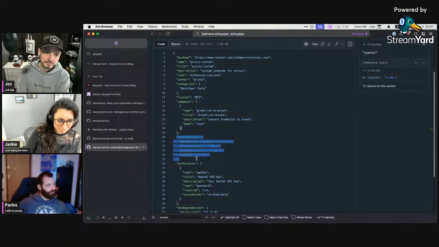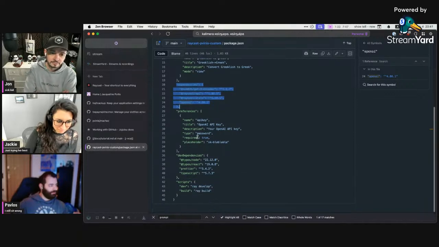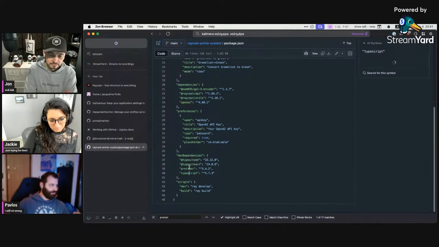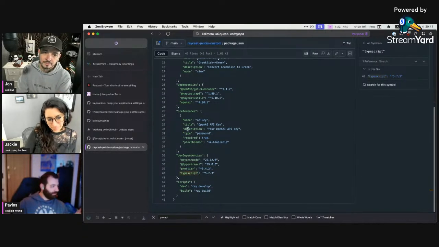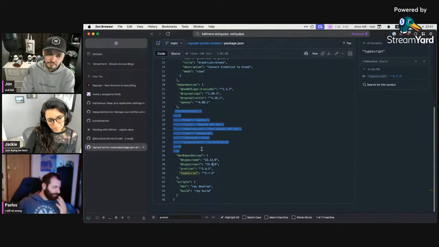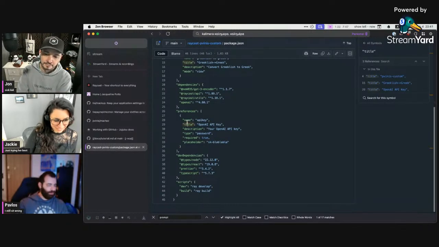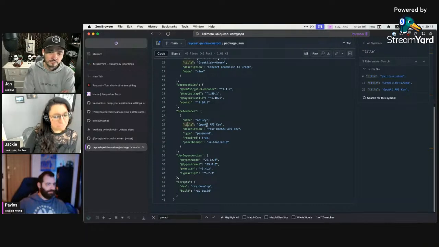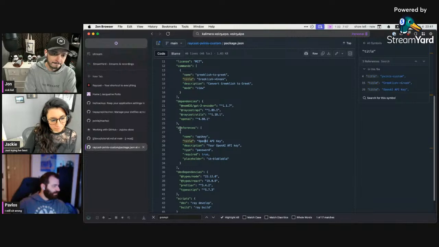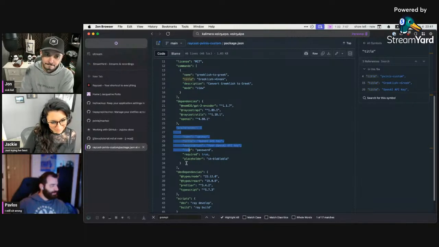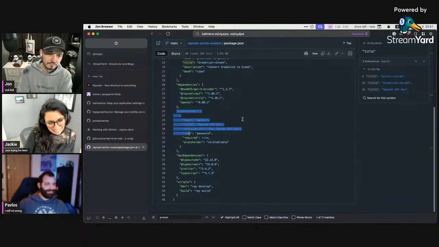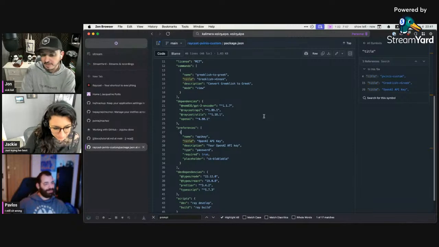Alongside those dependencies live also dev dependencies, so you can have TypeScript and a bunch of stuff like prettier, and then also preferences, which is where you put the API key. I guess I should be putting these above the dependencies so they're located nicely. But yeah, that's package JSON stuff.